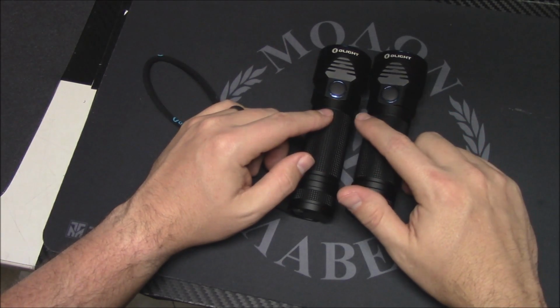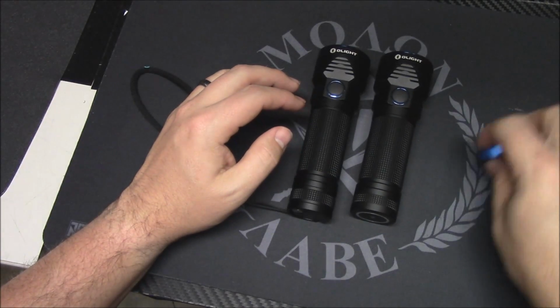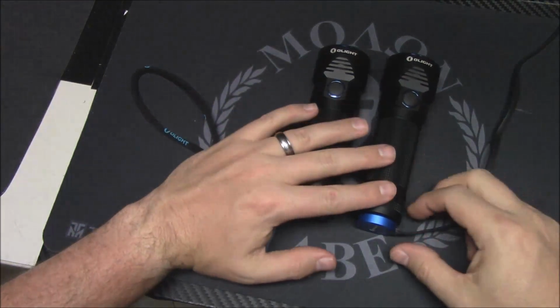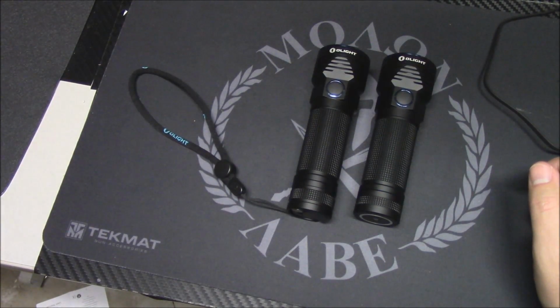The R50 runs about 120 and this one runs 140. You're talking a $20 difference. You do get the magnetic charger with the Pro, a little bit more light. You do get 700 additional lumens on turbo. Your low modes are about the same, 50 on the R50 and 60 on the Pro, 400 on medium and 300 on the R50. So you're about 100 to 300 lumens more. Once you get up to the high, the turbo, you're all the way up to 700 lumens more.